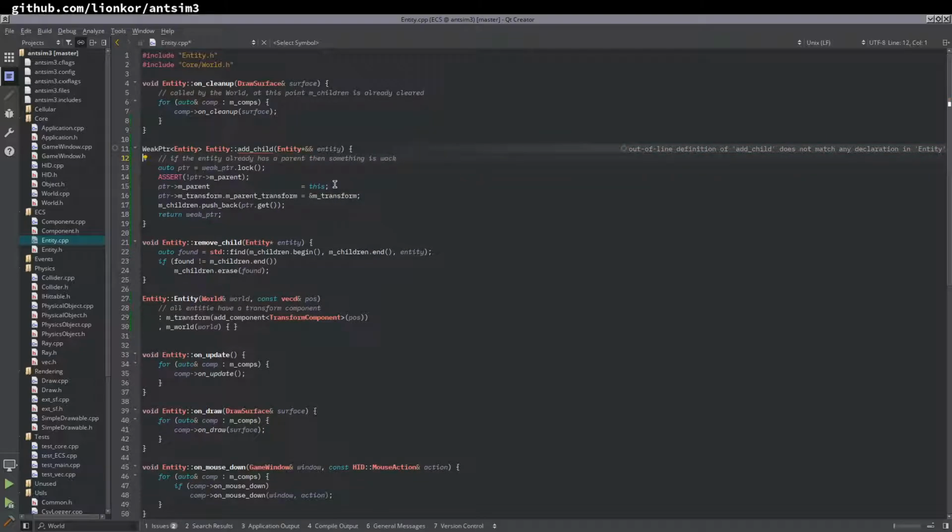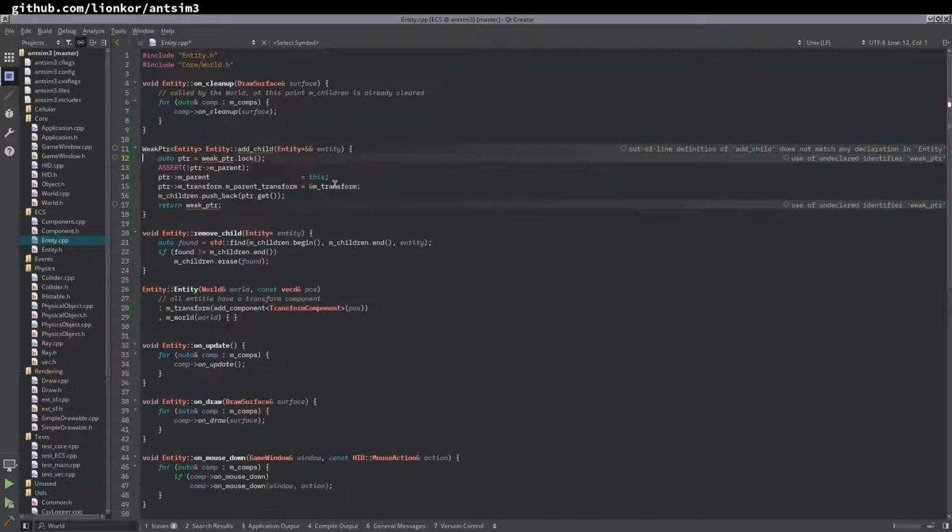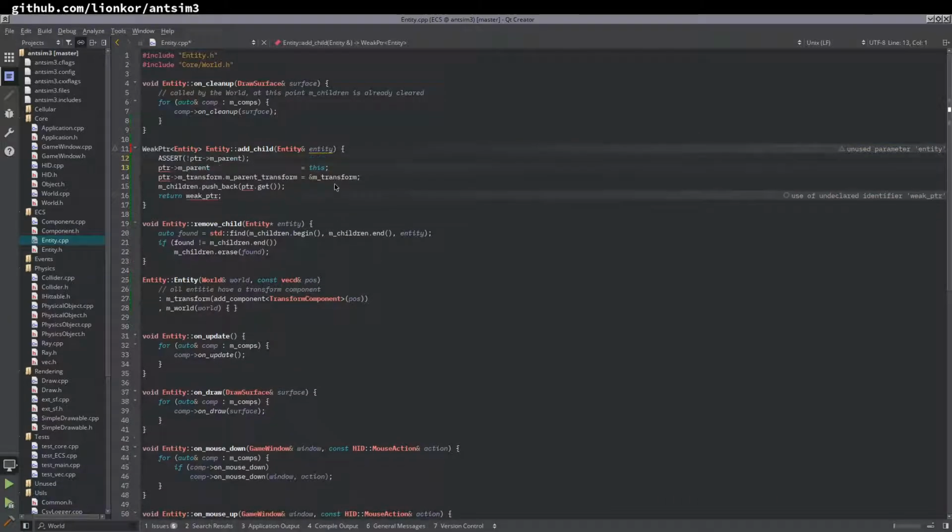So we don't do that. We don't do any of this. We do check whether entity has a parent already. Because if it does, we don't want to mess with that.